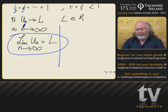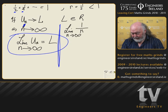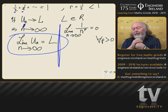Are there special cases? There are always special cases. The limit, as n heads to infinity, of 1 all over n to some power p, and we haven't decided what power p is because it turns out not to matter to us at the moment, is equal to 0, for any value of p that's greater than 0. So if I've got a power, and so long as this power is greater than 0, it could be a quarter, it could be a power of 5, it makes no difference. The limit, as n goes to infinity, of 1 over n to this power is going to be 0.